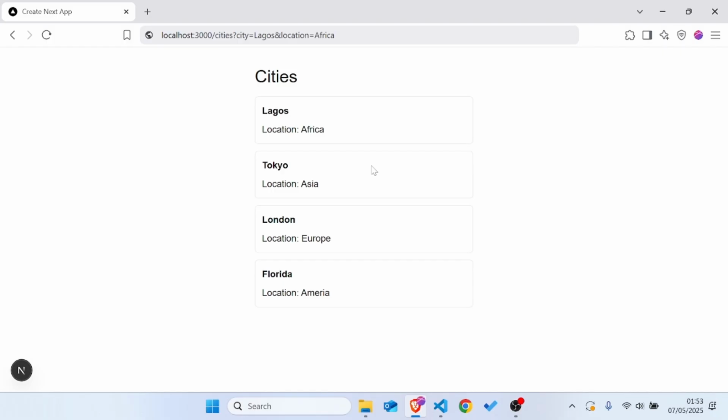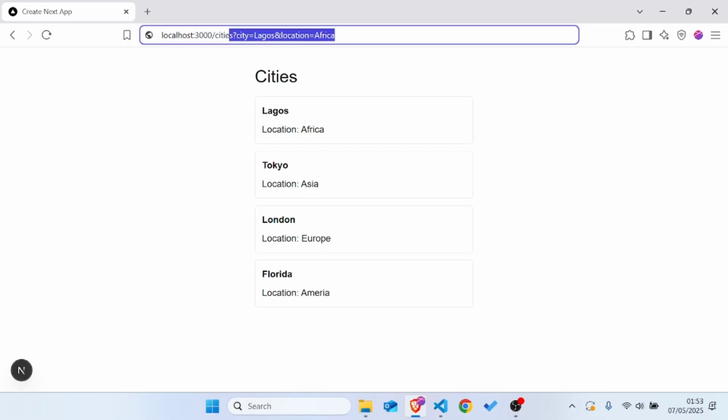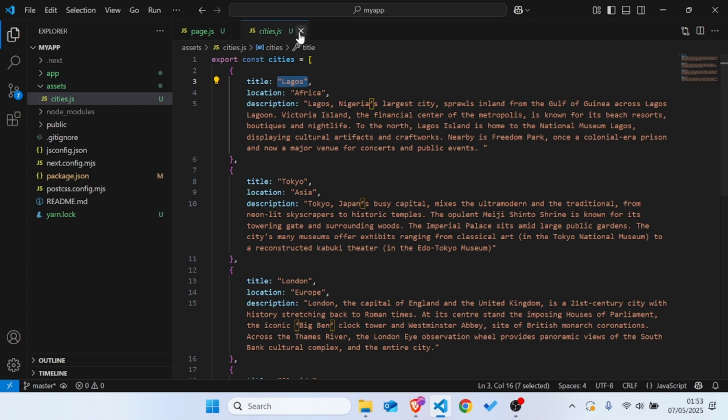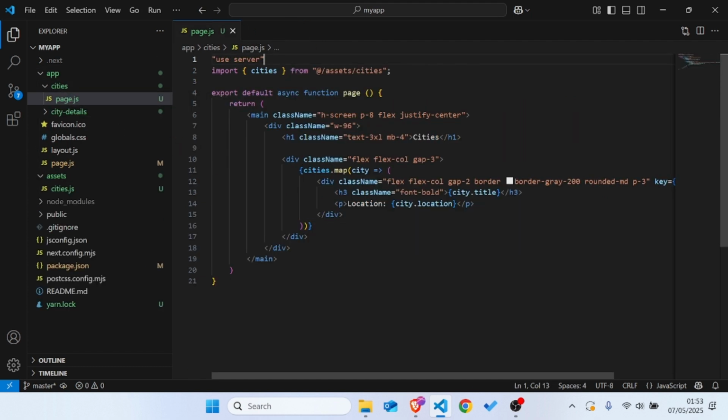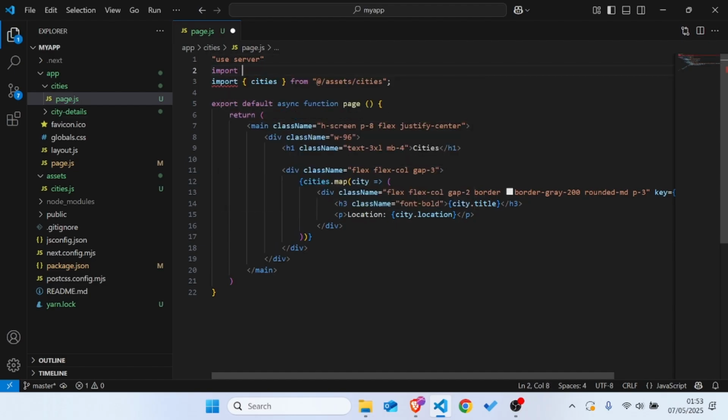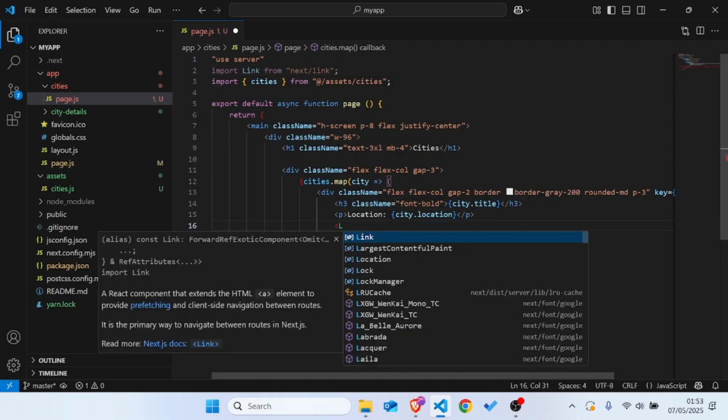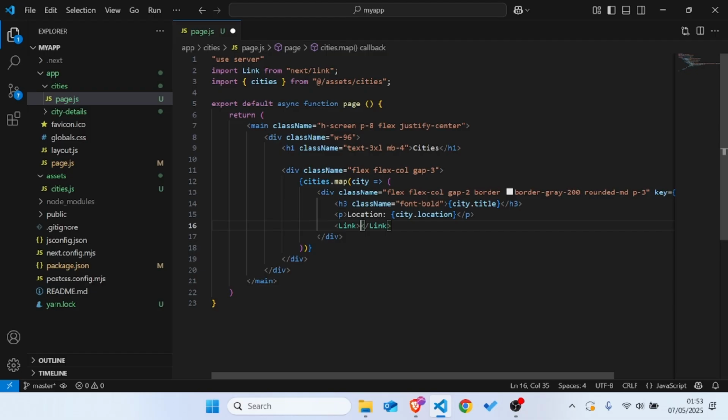For better optimization, it's best to use Next.js link to be able to create this kind of link that would run this kind of output for you. So how we're going to go about that is by, on the cities route, we are going to import link from next link, and then right over here we're going to add a clickable link, and we're going to say visit city route.